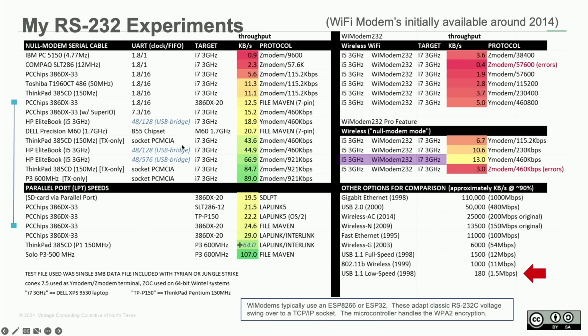That socket on the PCMCIA, yeah, I was getting really good rates. I did achieve 89 kilobytes a second using Zmodem, and I was watching Zmodem reporting that, and that's pretty darn close to the 921 baud rate. That's through RS-232, and that was a Pentium 3 at 600 megahertz talking to my modern laptop.